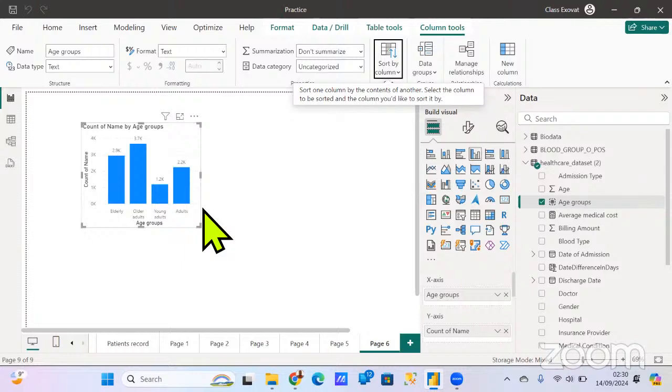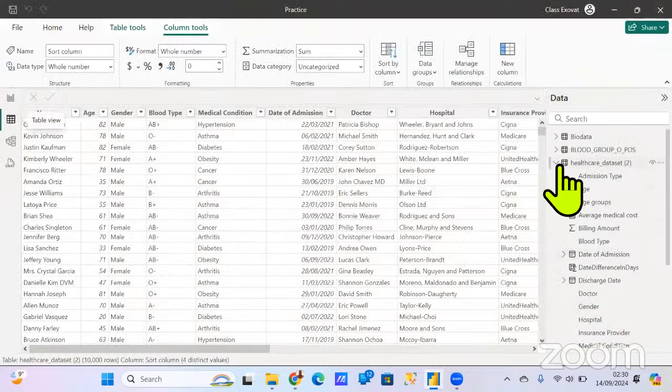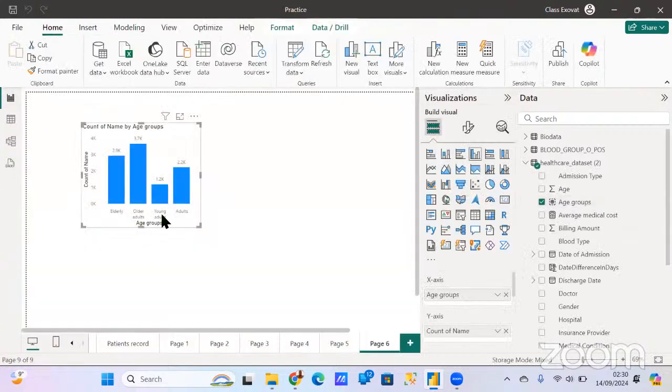What it is doing currently is showing me descending order, right? For the 1 to 4 that I did, it's showing me 4, 3, 2, 1. But I want it to be 1, 2, 3, 4. So I will click on this and change the sorting to ascending order.